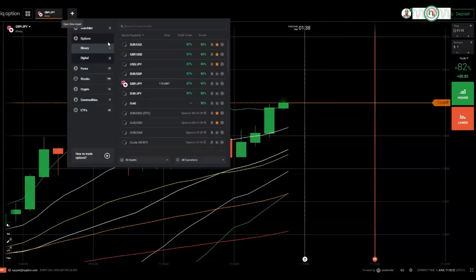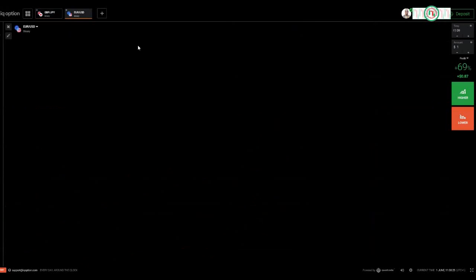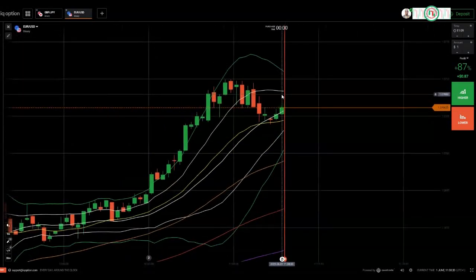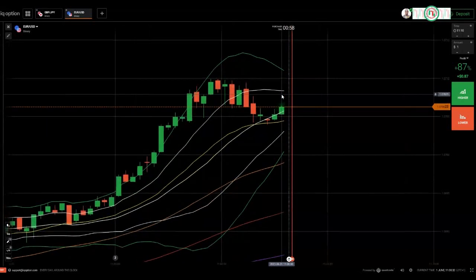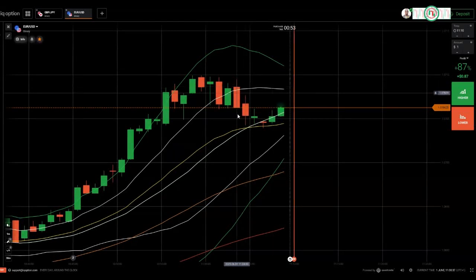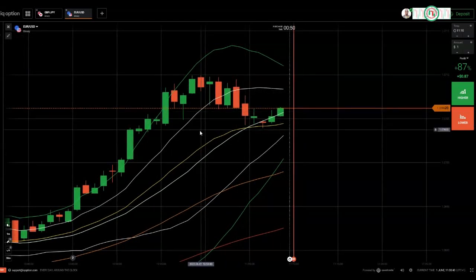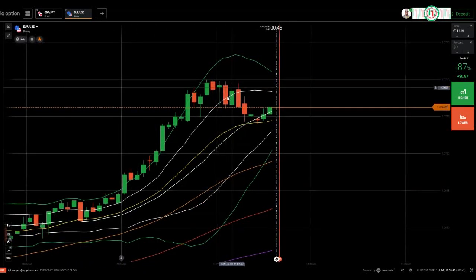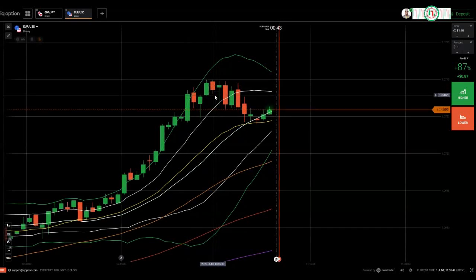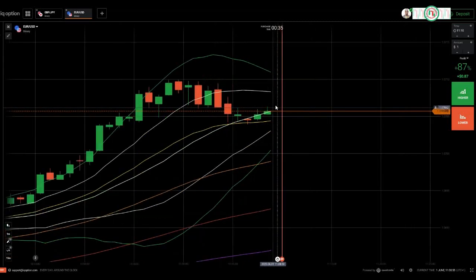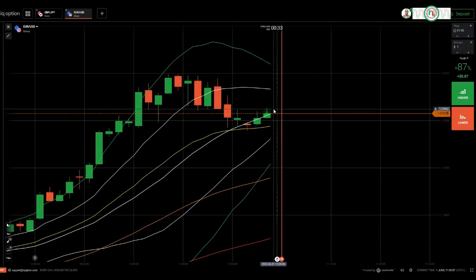Today I'm going to show you how to trade with candlestick analysis. This is a new video on how to trade with candlestick analysis. So here this is a pullback, but you see after the long trade, this is head and shoulders. So after this candle, the market is supposed to go down because the market has rejected from this head and shoulders.